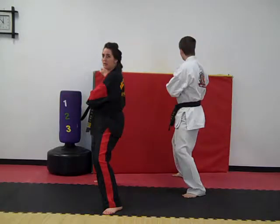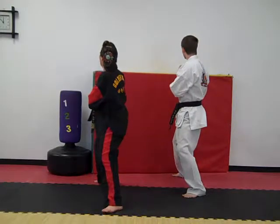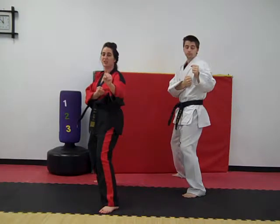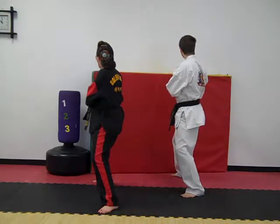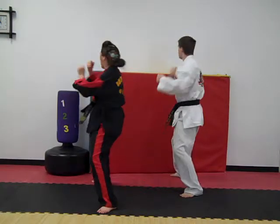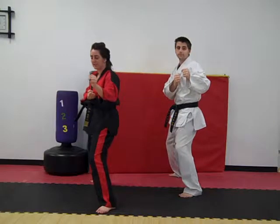Move your hands to the back, look to the back. Everybody say, change your guard. Change your guard. So when I say change your guard, move your hands like this and look the other way. Good job. Now we're going to yell. Ready? Change your guard. Yaw. Change your guard. Yaw. Change your guard. Yaw. You've got it. Excellent job.